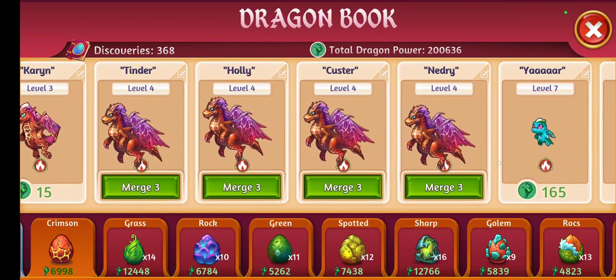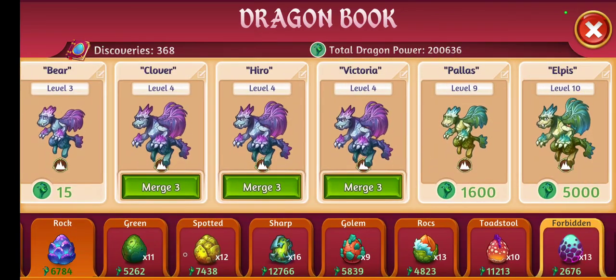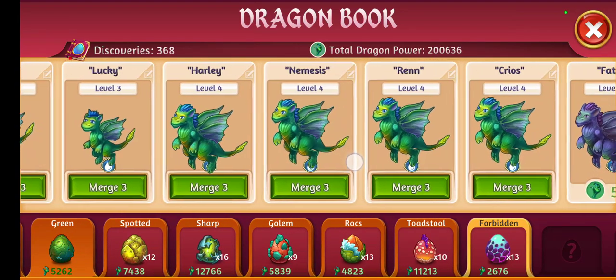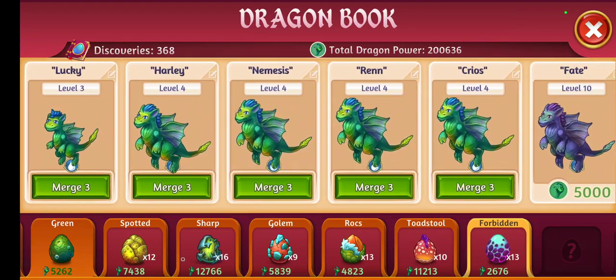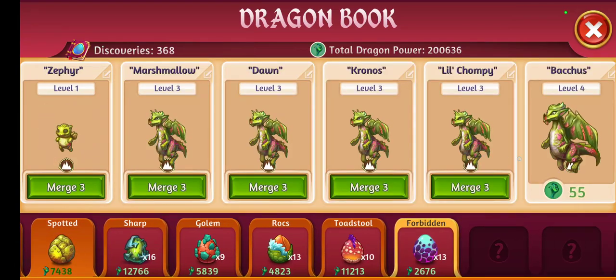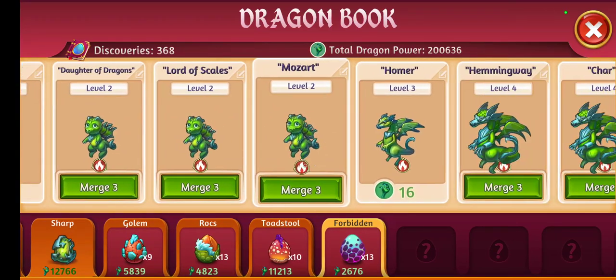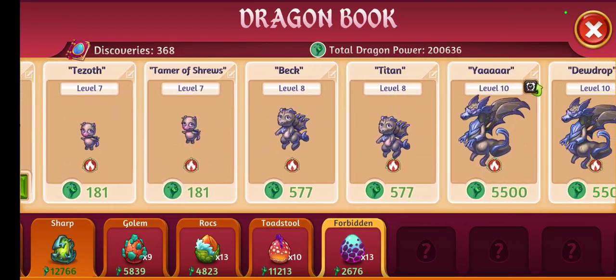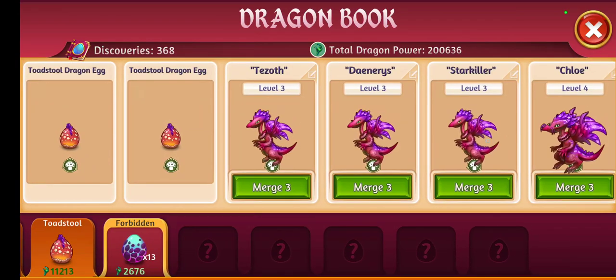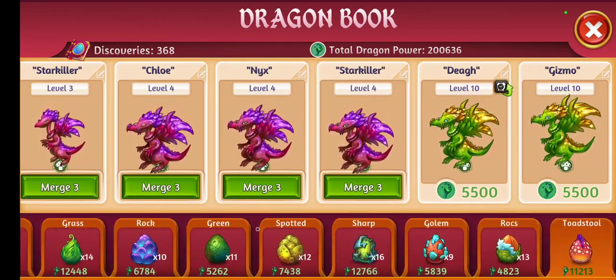Awesome. So Crimson Dragon, Rock Dragon, Green Dragon, and then I think it was Sharp and Toadstool, right? Because Spotted, I have two. Okay. Nice. So it looks like I'll be pretty easily be able to get a bunch of tier two nests, which is awesome.